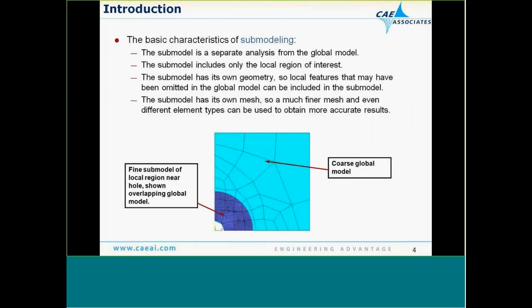So some basic characteristics of submodeling, if you're not familiar with it. The submodel is a separate analysis, or a separate model, from the global model. The submodel typically only includes the local area of interest. So you're going to go to your global result, take a look at a particular region for stress, say, okay, I'd like to get some more resolution in that region, and slice a piece of the model out from that area. It has to be geometrically in the same location because we're going to be interpolating displacements based on nodal coordinates. We're going to remesh that geometry with a finer mesh. We'll interpolate those global displacements onto the finer mesh, and then we'll generate our submodel solution. And that's really what we'll be doing today in the presentation.